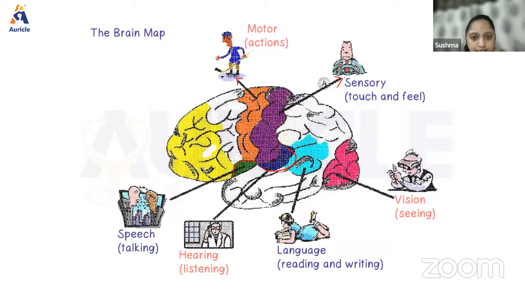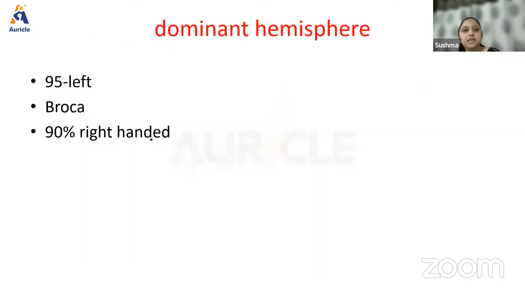This is the Broca's area, and this is the Wernicke's and hearing area, auditory cortex. This is the language area, reading and writing, which is Wernicke's area, and this is the vision. See how beautifully every aspect of this is being controlled. Every aspect of our day-to-day life is being controlled. And what is this? This area is the prefrontal cortex, and this is the area that determines somebody's personality. Okay, this area is the personality area.